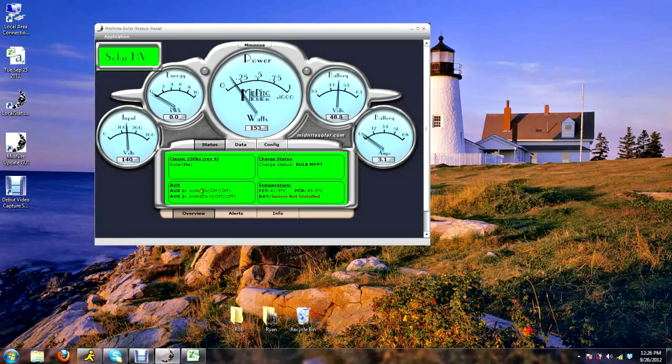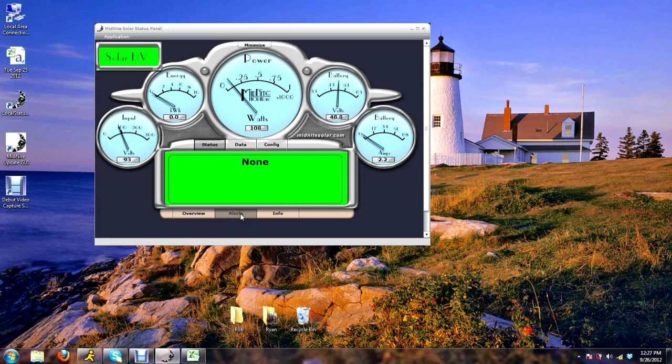This gives us the function of the auxiliaries, auxiliary 1 and auxiliary 2, and their status. It'll tell us the charge status, charge stage if you will. We're in bulk MPPT right now. This will say float, float MPPT, resting, etc. Temperatures. This is the temperature of the switching FETs. PCB, the circuit board inside the Classic, temperature it's running at. You'll notice there's no battery temperature sensor installed on this Classic. If there was, it would show up here. These temperatures are in Celsius here. They can be changed to Fahrenheit. I will show you where to do that a little later.